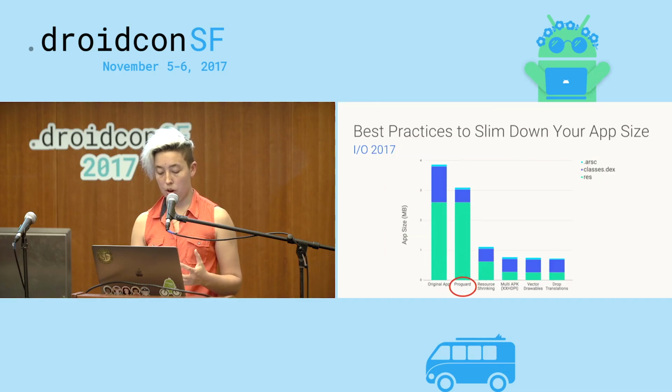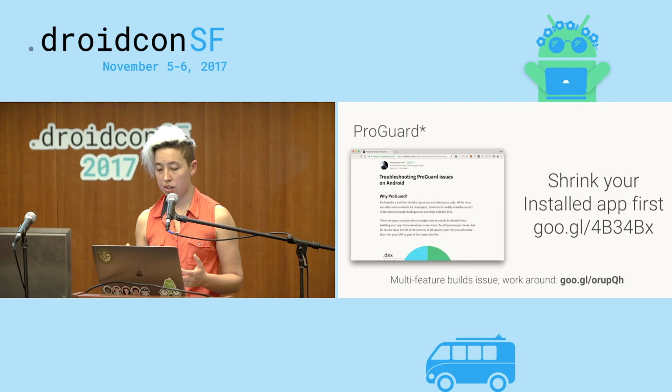Okay, another thing is ProGuard. ProGuard is a best practice for minimizing your code, obfuscating your code, and just generally shrinking your app size down. If you are endeavoring to use ProGuard on your instant app, which you probably should, first get it working on your installed app. And my colleague, Wojtek, posted this really great article about getting started with ProGuard fairly recently. So if you haven't seen it yet, definitely check it out. It goes through both how to get things set up and then what to do when you start hitting, well, hopefully you won't hit compile time and runtime errors. But if you do, there are great tips in here to go through and resolve those.